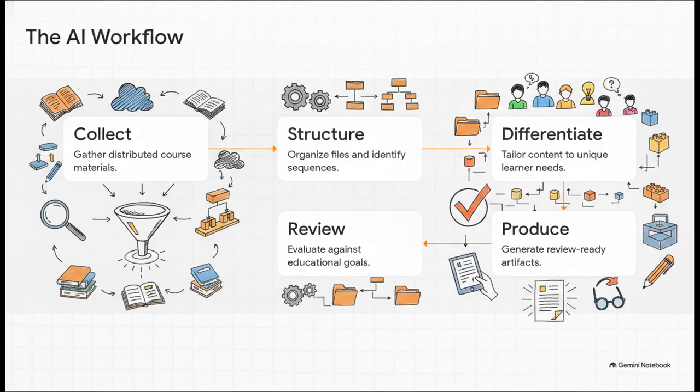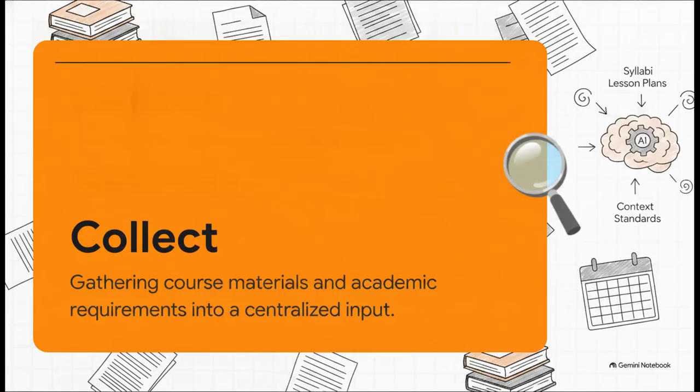Let's break these down. Think of the collect stage as just dumping all your puzzle pieces right onto the table. You are gathering up your raw materials. We're talking academic requirements, syllabi, prior lesson files, maybe even past student feedback. The whole goal here is to feed the AI as much context and as many standards as humanly possible so it fully understands the unique landscape of your classroom.